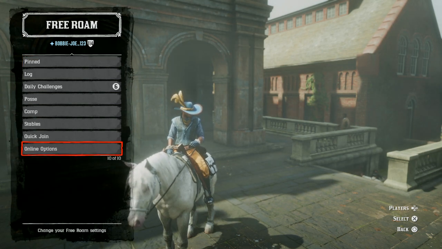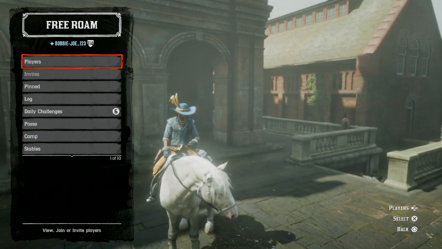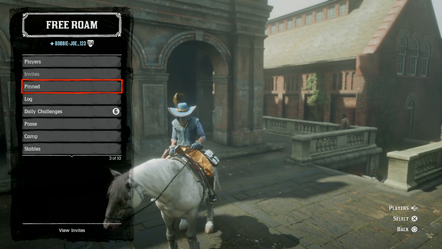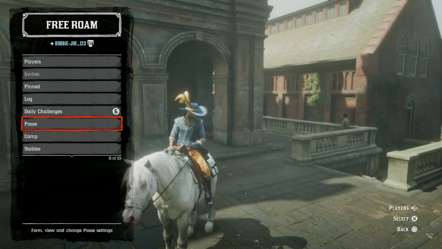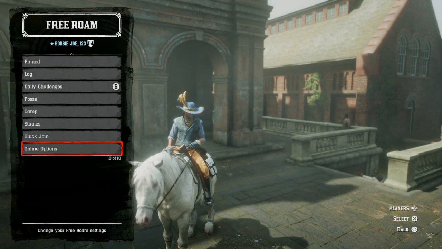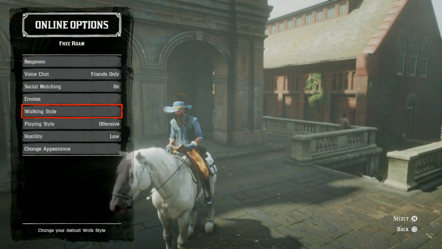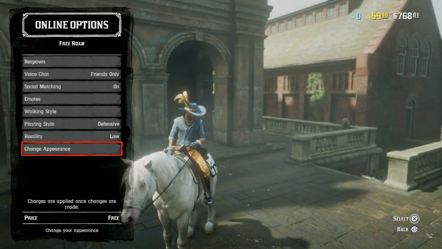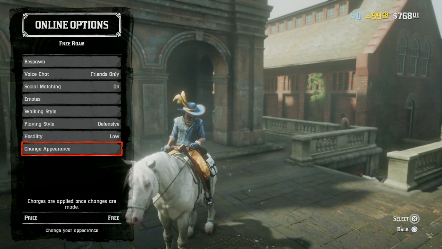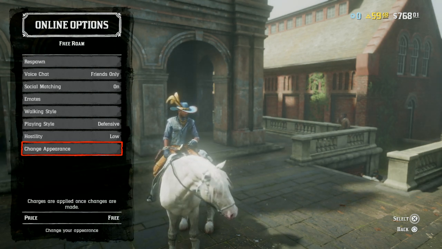I'm sure you could do character customization. This looks familiar. I don't recall seeing this, but I'm sure you could do. Or was it under online options? There we go. Under the online options, let me just switch that. You can now change your appearance. So I'm assuming it's free at the moment. I think it's free. The first charges are applied once more changes are made.